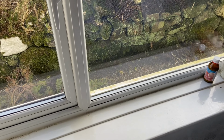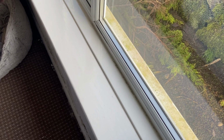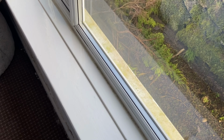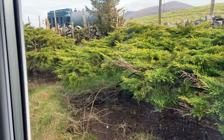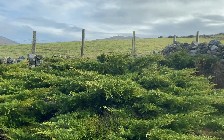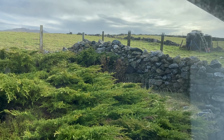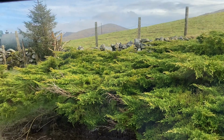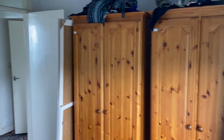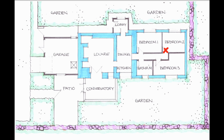Now the whole half of the house that I'm in at the moment is an extension. There's some sort of cavity extension I can see there, but you can see on the outside the floor level is pretty much exactly the same, the concrete, as the level inside, so I dread to think what's going on. Also, the damp proof course around the property seems to have been covered with render. I think what I'm going to do is just get a concrete breaker and get rid of all the concrete around the property and just start again. I'll try and get rid of all the render as well.